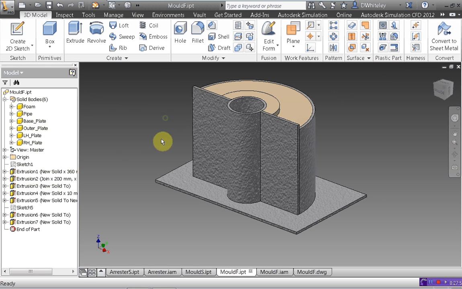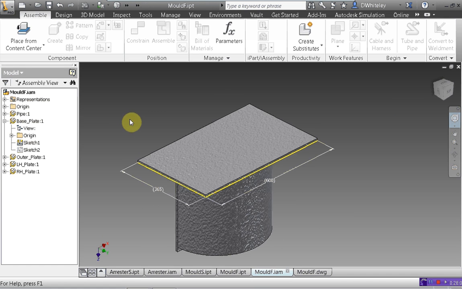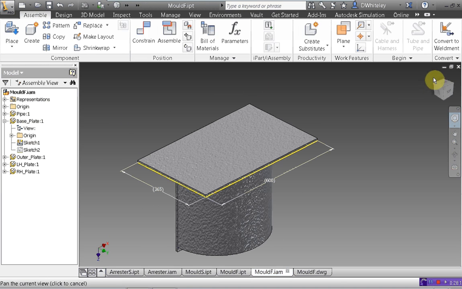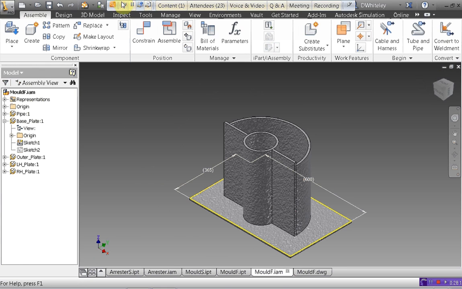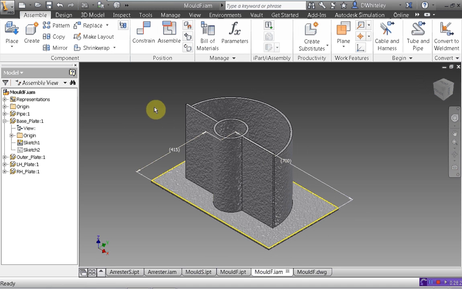That updates the assembly. Notice how quick it updates everything. Because you've modeled in a single part file, everything updates extremely quickly. Then all you've got to do is go to the assembly and just do an update on the assembly, and that updates all the parts. So a very, very fast way of working.